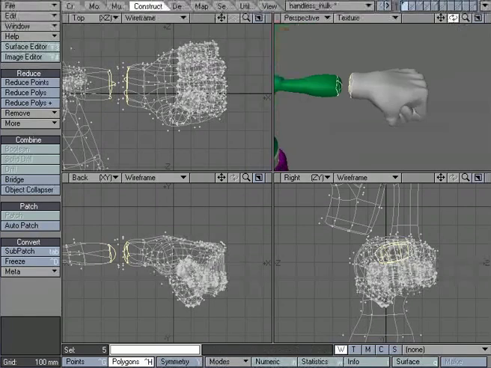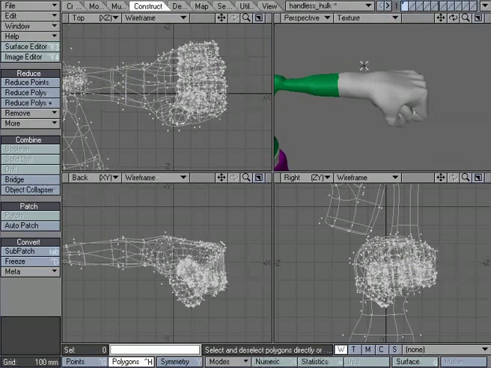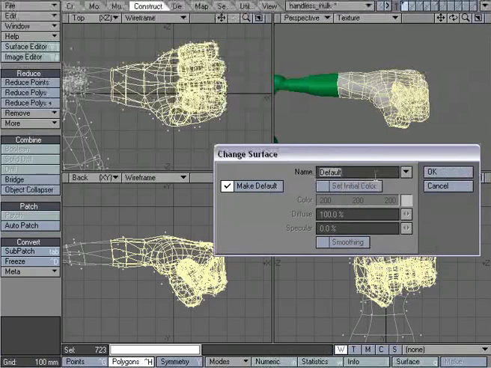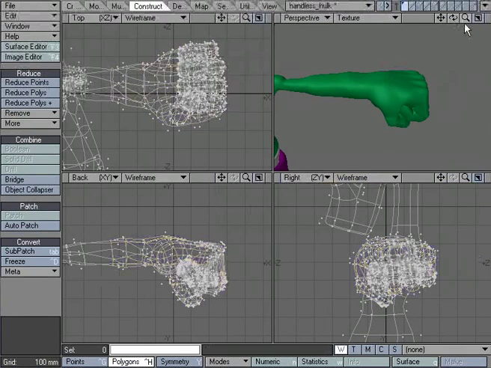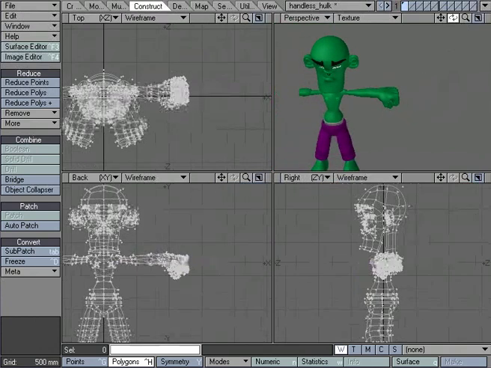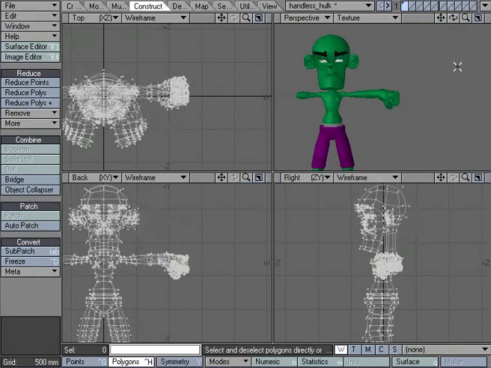One has 3 again, and the other has 2, giving us a total of 5. Yes, I can count. My math skills are improving. Okay, I'm going to go ahead and choose the Bridge tool, and what it does is it connects the geometry, it gets rid of the ends and creates a new loop here. Okay, ready to go. The only thing I need to do is go in and change the surface. And there we go. We have a fist on our character. He's all one piece. And I just need to do the same thing over here.